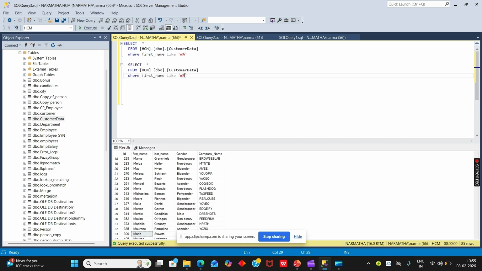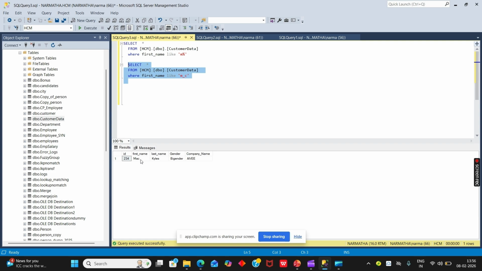For example, I just want to bring data this way. The first name's first character should be M, the second character can be anything, but the third character should be C. So here this underscore is a single character, and that character can be anything. Let's see what the result could be. Only MAC. So M and C, and the A in the middle could be anything, A, B, C, something. This is the percentage symbol, and this is the underscore.